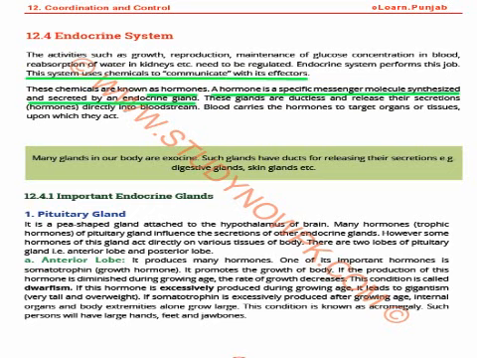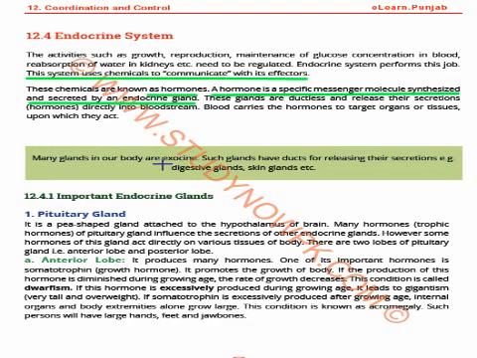Okay, the hormones are released directly into the blood. And what is the pathway? The bloodstream is the pathway. There is no tube, no canals, no duct, nothing. Blood carries the hormones to target organs or tissues, so it moves towards the organs and the tissues, and then it acts over them.